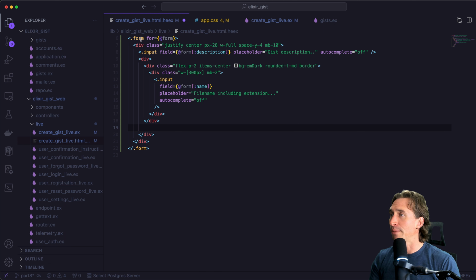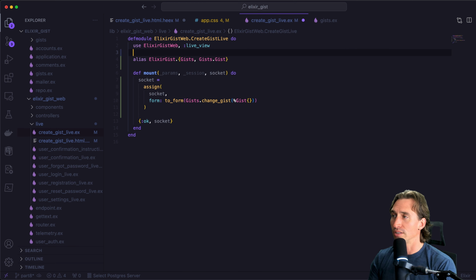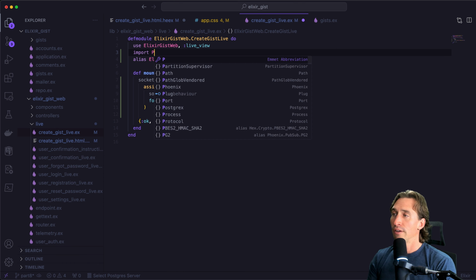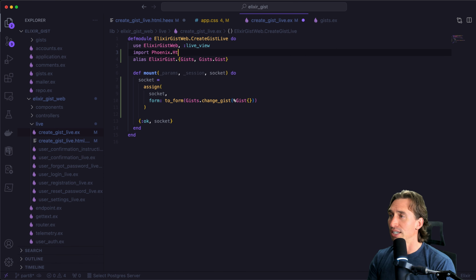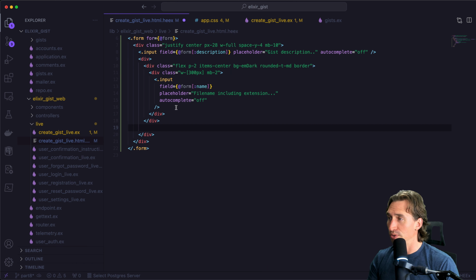So let's quickly head back over to our create gist live.ex file, and just right under our use GistWeb, :live_view, we're going to import Phoenix.HTML.Form, with HTML all capital. And that's going to give us access to the textarea function in our HEEx file.